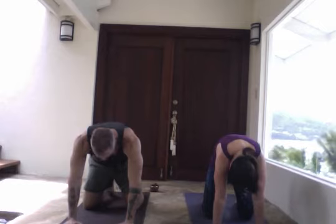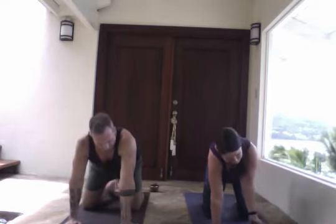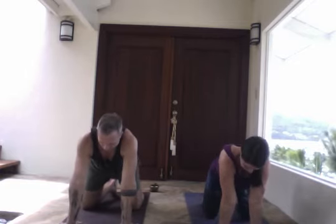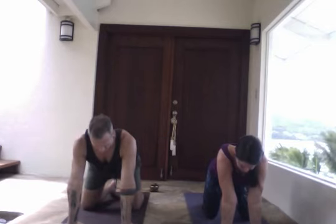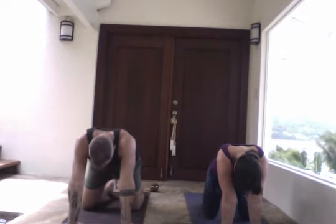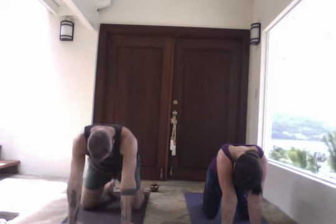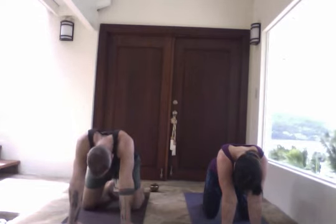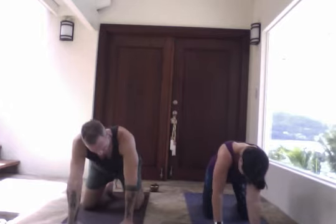When you're ready, we're going to meet in that nice flat neutral spine, and then just flip those wrists around so your fingers face you, forearms face away, and then just breathe. Feel free to let your head go, stretch out the back of that neck, why not? And then flip those fingers back around.